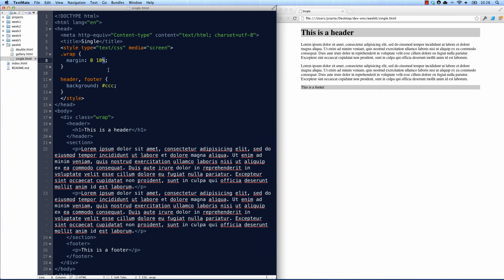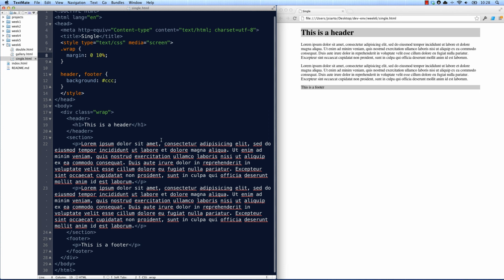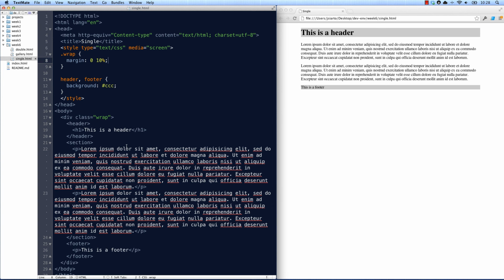So this is a very simple single column layout, but you've seen both ways to do a fixed and fluid layout. And we've also introduced some new HTML tags to help us describe our content a little bit better. So in the next lessons, we're going to move on to a 2-column layout with a sidebar, and we're also going to do a fluid and fixed gallery layout using a list. So those are coming up down below.